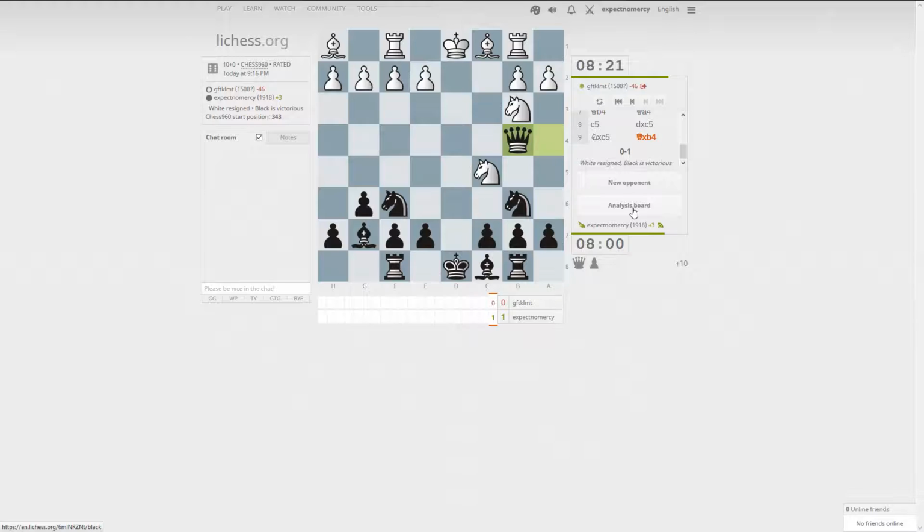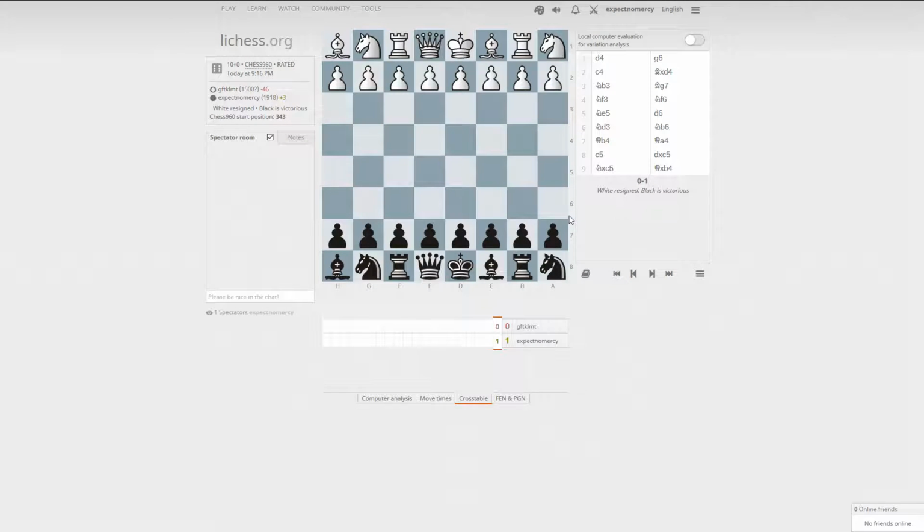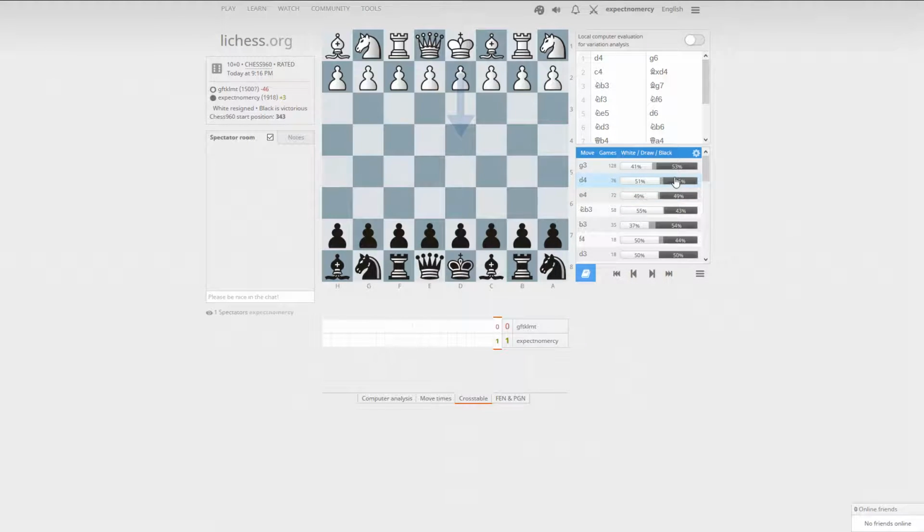Let's look at this on the analysis board. I think I've played this starting position already, but I can't remember for certain. d4, second most common, I guess. Well, g3 is also being played, but d4 scores a bit better for white.